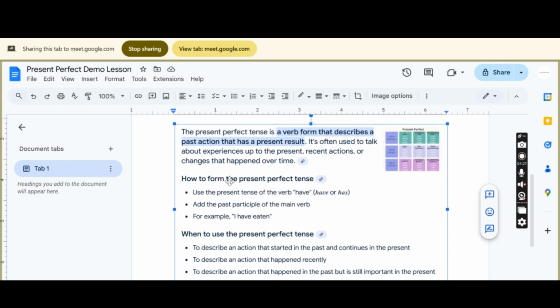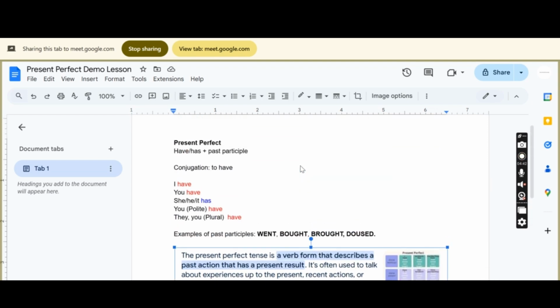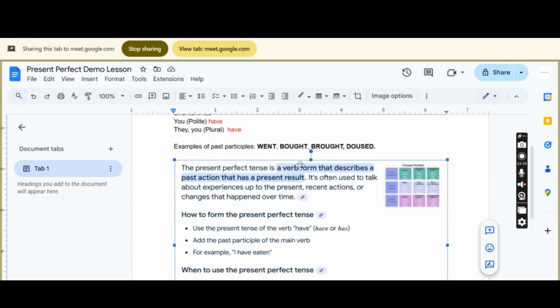and let's just go over this. You guys can jot this down. I'll send this document to you guys so you guys can revise it. As said, we have a time factor that we need to work with. So the present perfect tense describes a past action that has a present result. Hence why it's called the present perfect, guys.